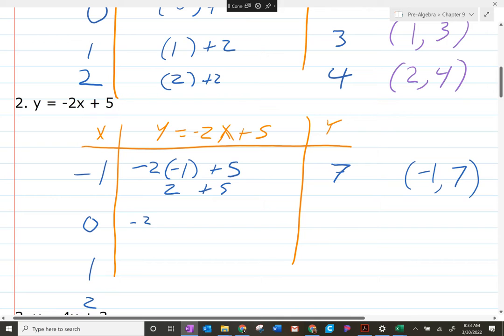Awesome. I got a -2 times 0 plus 5. What's -2 times 0? 0. So I got 0 plus 5. What is 0 plus 5? I love it. Okay. Luis, I know you're going to be the teacher today. I'm not going to let you talk for this part. What's my ordered pair for this one? 0, comma 5. 0, comma 5. Awesome.